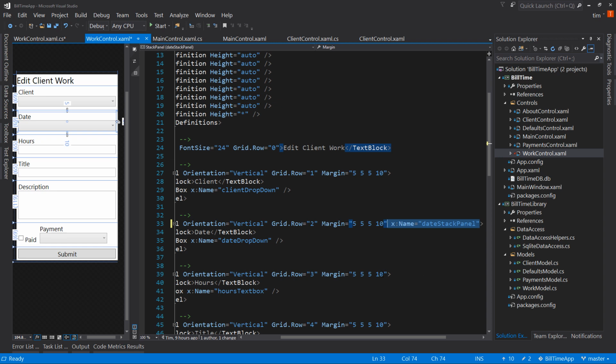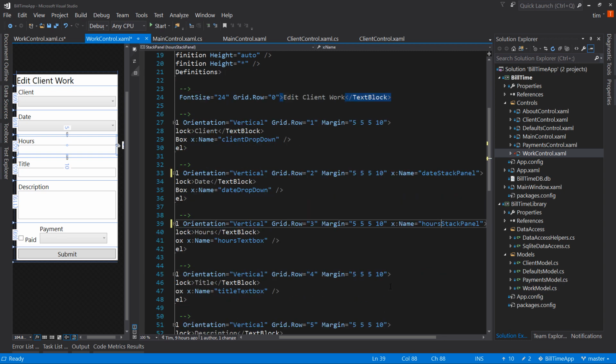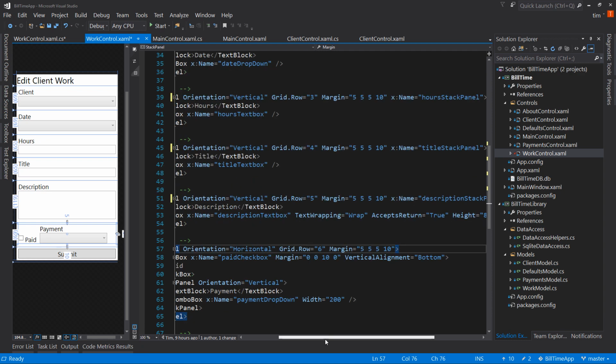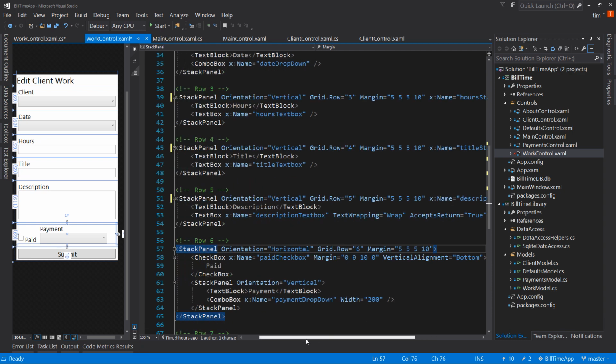We'll copy and paste this for hours, and then for title, and then for description, and then again down here for our section that is both the paid and the payment.